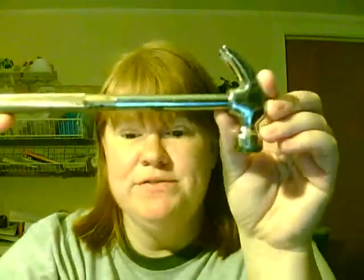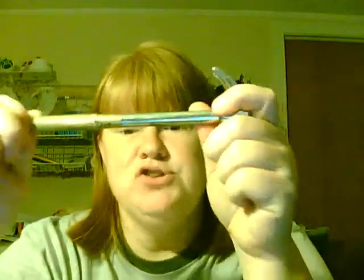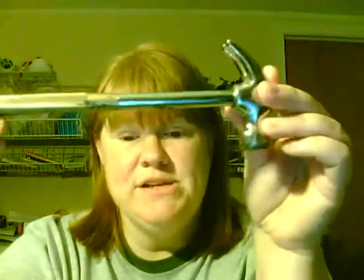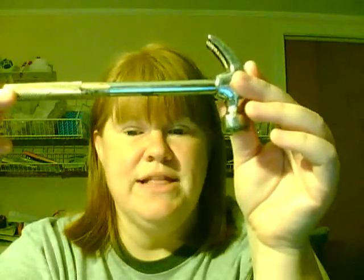If you can find them, I'm not even sure if they still make them, this is really tiny. As you can see, it'll fit almost in the palm of my hand, just a little bit left over. It doesn't take up much space at all. It is a little weighty though, because everything is metal. There's no plastic in here to break. You could put this in a bug out vehicle, or in your bug out bag if you have the space, or just in your toolbox. I have used this so many times, and the hammer is surprisingly decent because of the way it's weighted. I use it to hang up pictures and hammer things in.